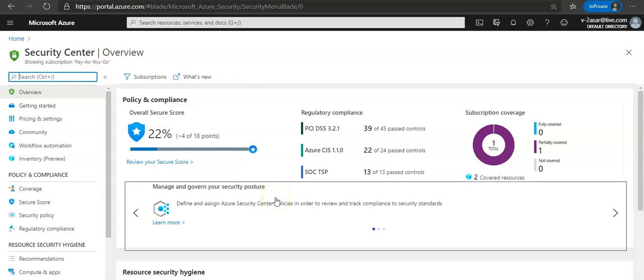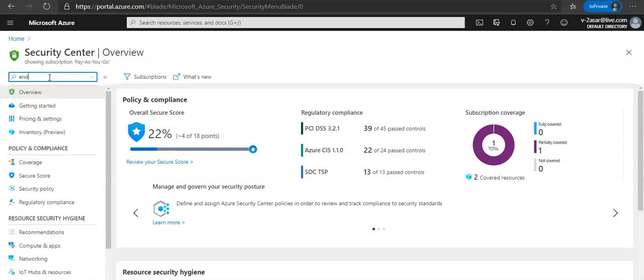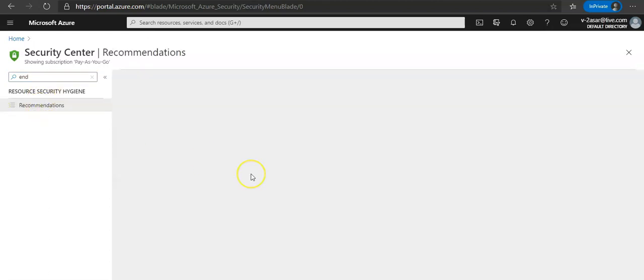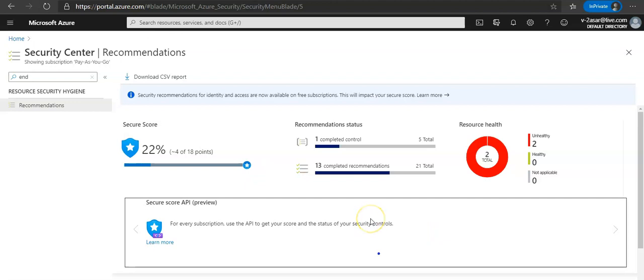Let's say you have resources, virtual machines, web apps, Azure SQL PaaS resources, SQL database services. You will go under the endpoint protection blade, and you would see the recommendations here. By using the information under the endpoint protection issues, we can identify a plan to address any issues identified.